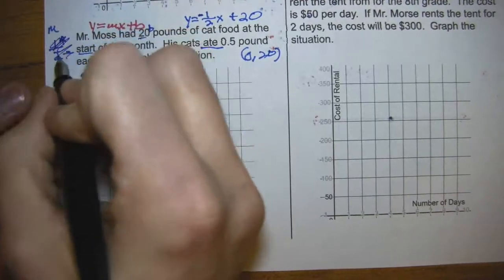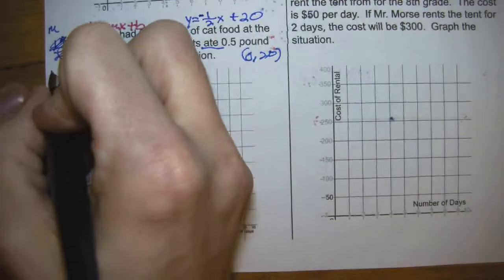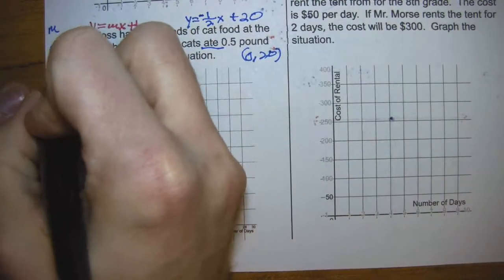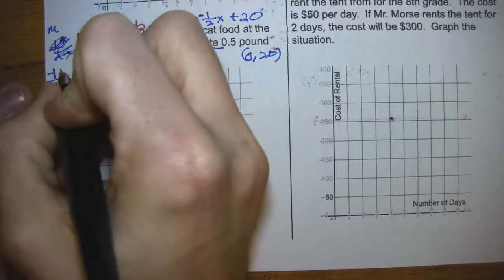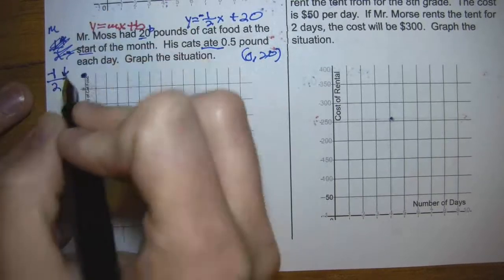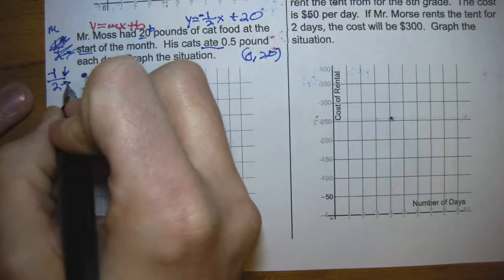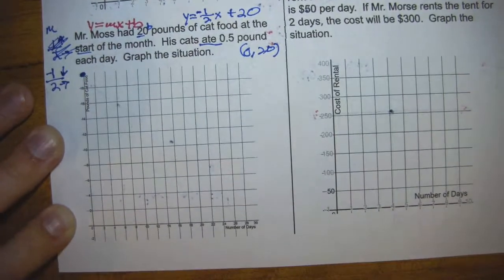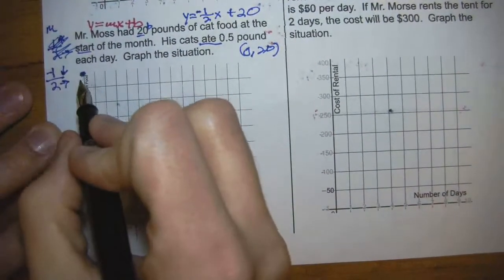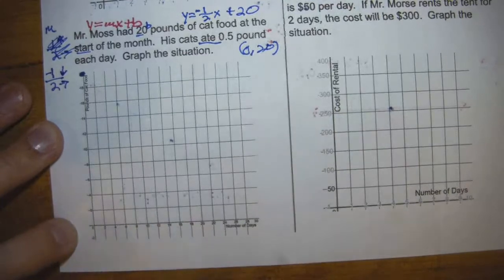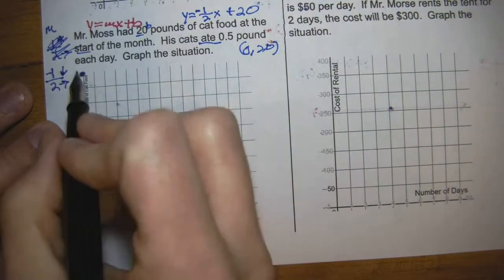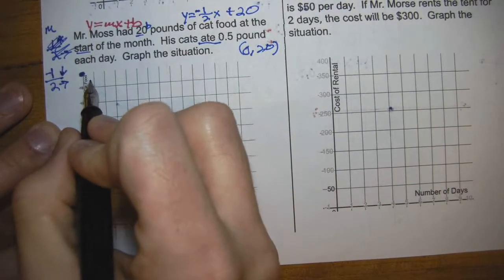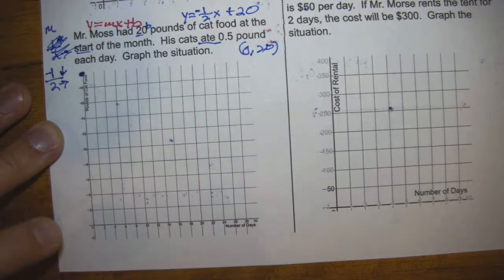So let's rewrite this. We're not going to go up 1. Instead, since it's negative 1 over 2, we need to go down. So down 1 and then right 2. All right, so let's do that. Now, notice, we really can't count 1, 2, 3, 4, right? We can't do that here. So counting down 1 and then right 2 is going to be sort of difficult. We'll end up in partway places.